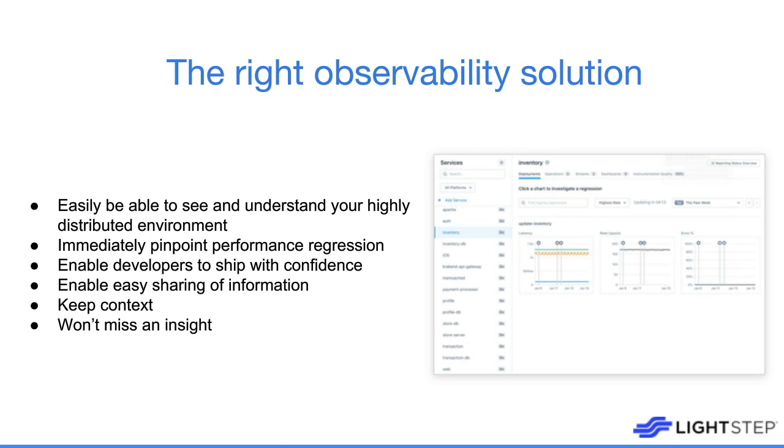It needs to be something that can easily see and understand your entire environment, all your services, all your dependencies. It needs to be something that can pinpoint regressions in those services and their dependencies without having to wait to run reports or have a lot of human time going through and trying to interpret charts and graphs. It's something where your developers can rely on the tool to ship and deploy new features and new versions of software with confidence.